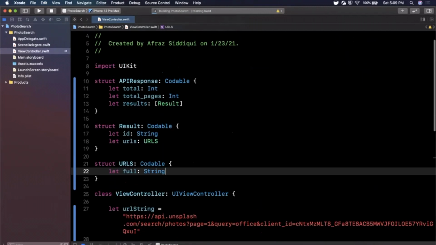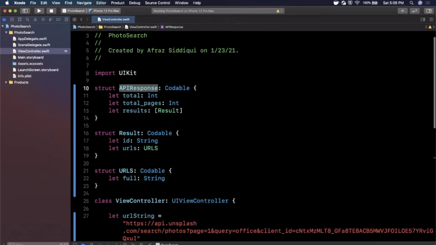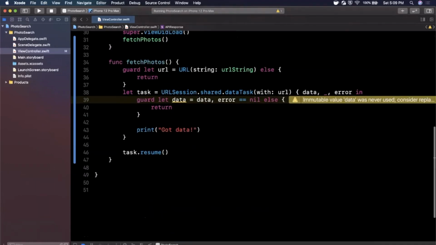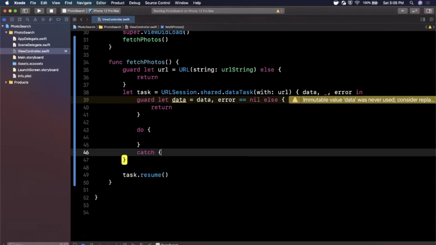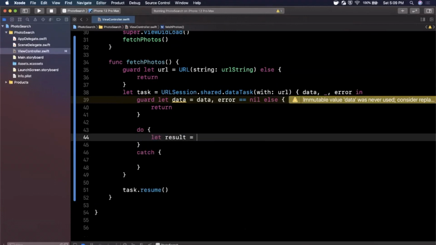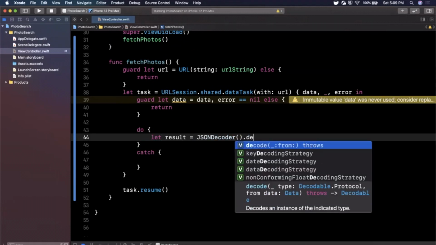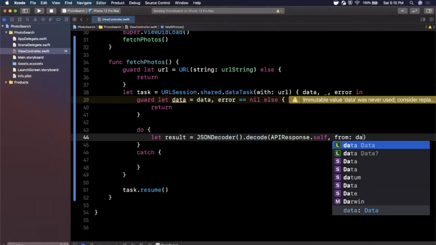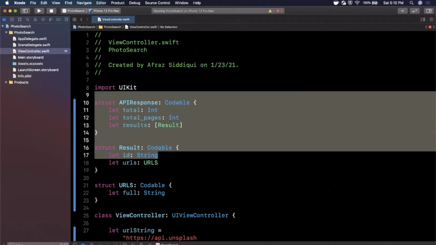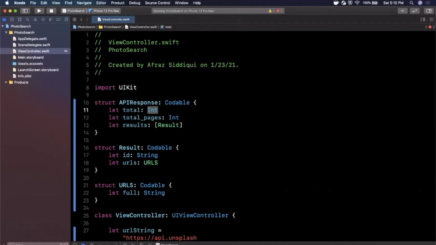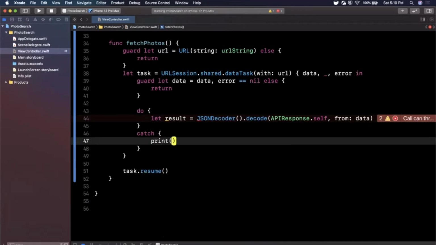And now that we have these structs that we want to take the data and convert it into once we get it back from our API call, we can use something called JSONDecoder to do that. So instead of printing here, I'm going to create a do catch statement. And we are going to say let result is going to be JSONDecoder, and we're going to try to decode the data into one of our API response models. It's just a struct up here. Swift is going to look at the keys and the types and try to convert everything in the JSON to that. And if something goes wrong, we're just going to print out an error here.